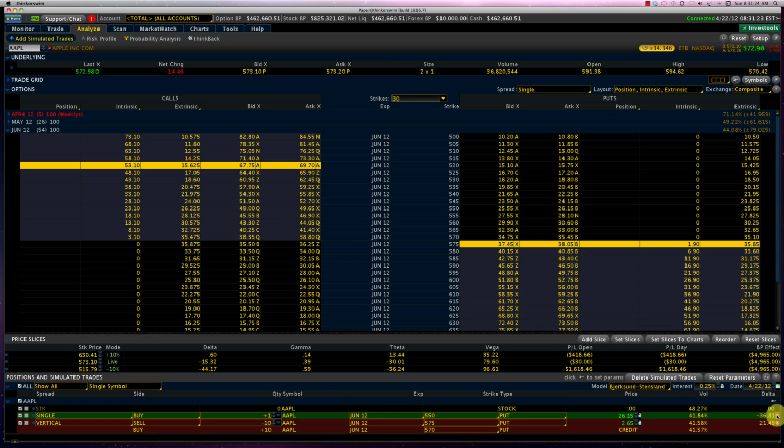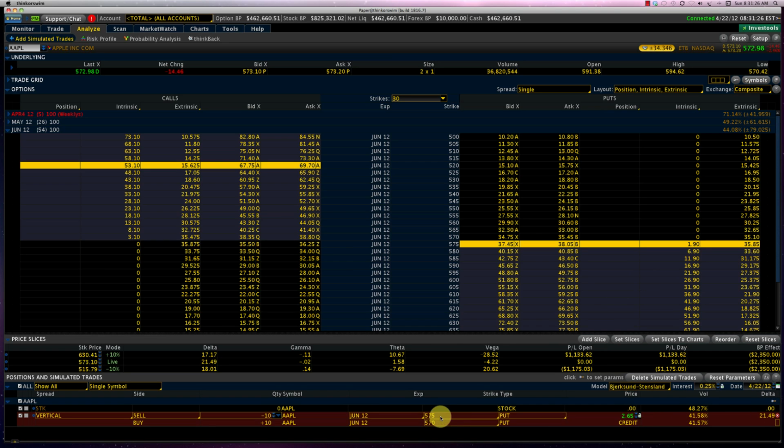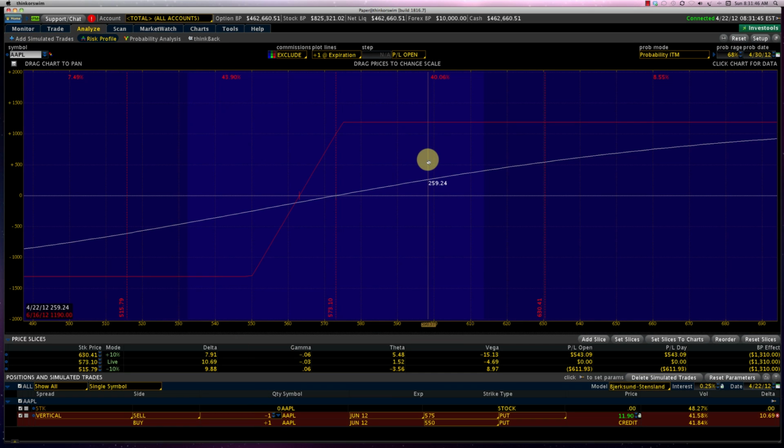Let me remove the first single options. I can sell a spread. So I want to sell the 575 and buy the 550. I change that, and what I get is the $11.90 credit, which is what we expect. So I can sell one contract of each. And now if we look at our risk profile, it's exactly the same. So you can sell options as a spread itself, so that you don't have to worry about buying one and selling one in two different transactions. You can do it in one shot, and that's how you limit your risk.